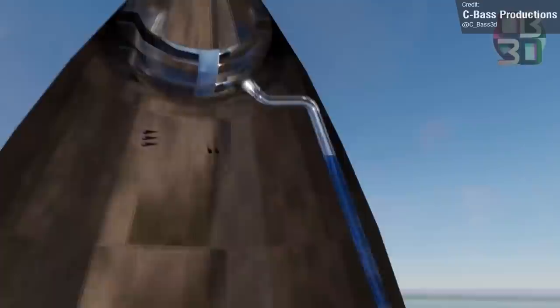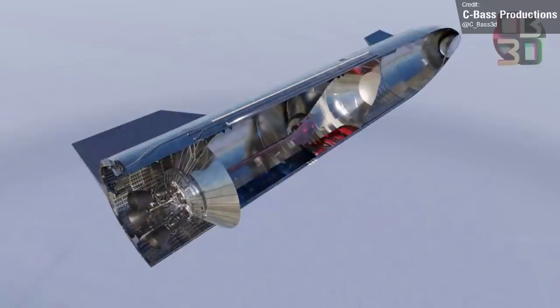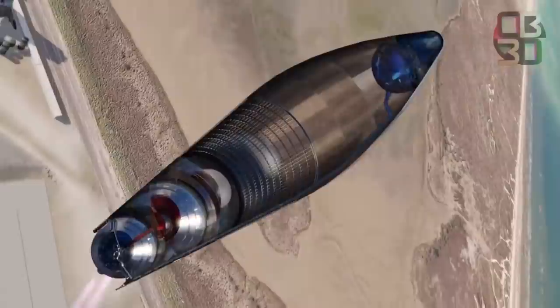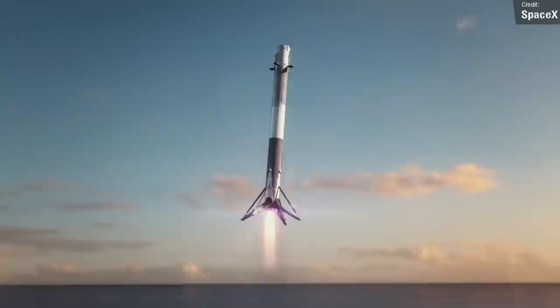It's these header tanks that supply the fuel needed for the landing burn. The reason that Starship uses separate tanks for the landing is because during the belly flop maneuver, all the fuel in the main tank sloshes to the bottom, and it would be very hard to pump it down to the engines in this state. The smaller fully fueled tanks won't have this issue since they're still full, so they won't be disrupted during the belly flop phase of the descent. Falcon 9 never had this issue since it never flies horizontally like Starship does, so its fuel remains stable and easy to pump down to the Merlin engines for the landing burn.